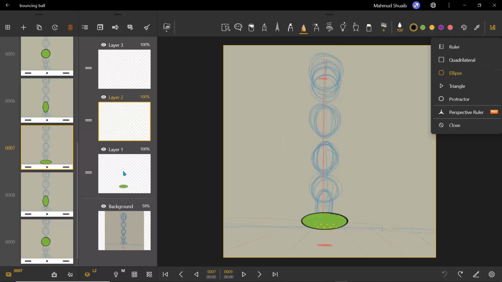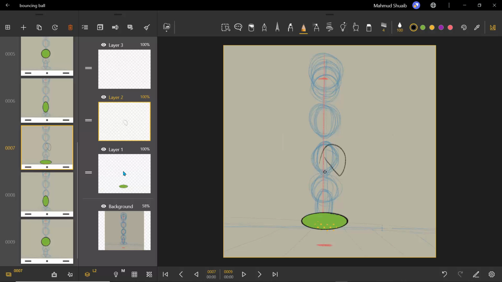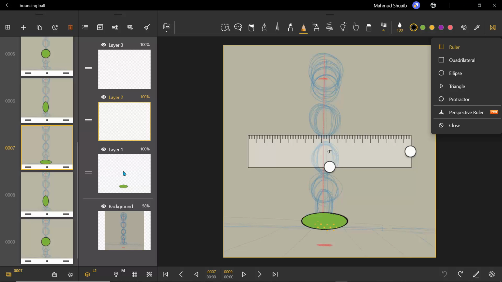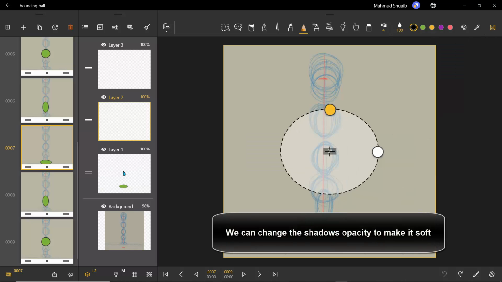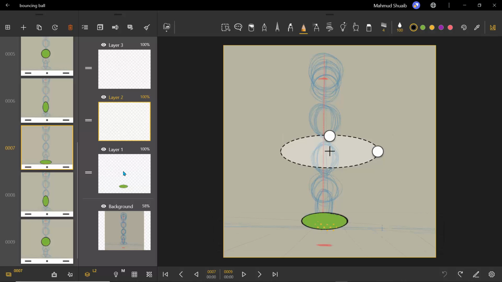So let's first have an enclosed shape. So we can't really see that ellipse anymore. Make sure I select this layer. And then we'll click on our ruler and right click the ruler and click on ellipse, and then quickly draw this elliptical shape. I think that's fine. And then we'll use black to just draw an outline around this object like so.